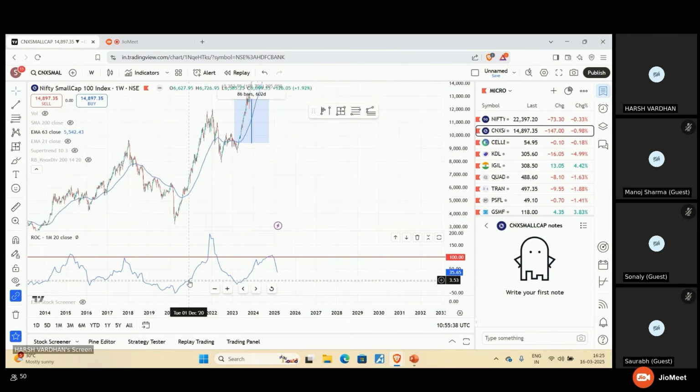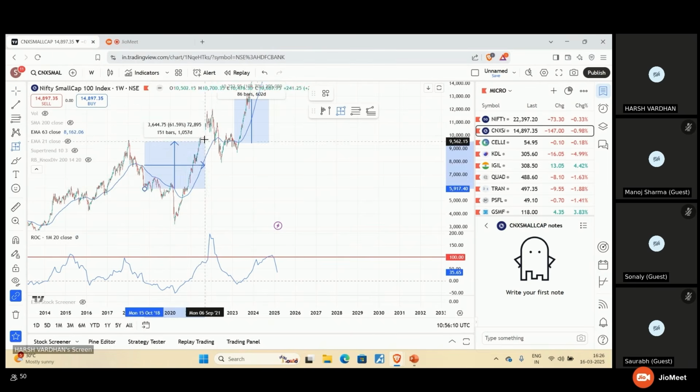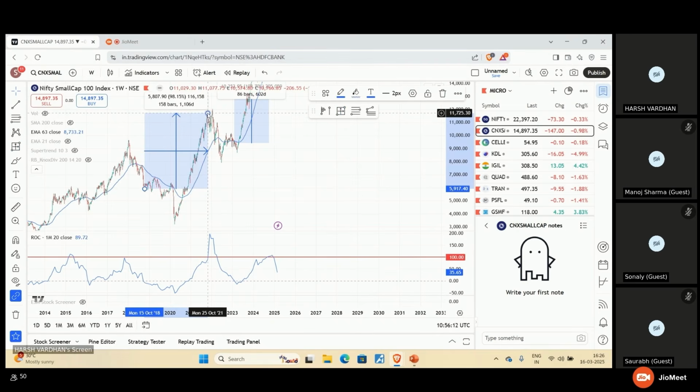Here also you can see it was trading below zero for this entire period. From here, if you started buying, this was the COVID fall. But if the COVID fall hadn't happened, this was more or less the bottom itself, because the price was not going below this. The price was taking support from here, plus or minus 3-4%. If you bought here, even if COVID hadn't come, you would still be making good returns after COVID. If you buy here and sell here, this was a sell signal. So 98% returns in almost 1,000 days, around 3-4 years.